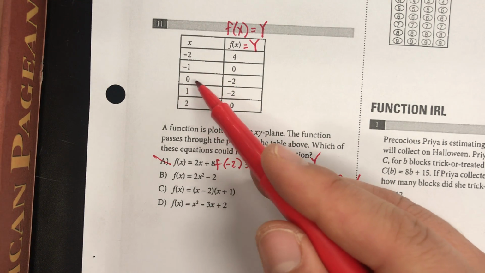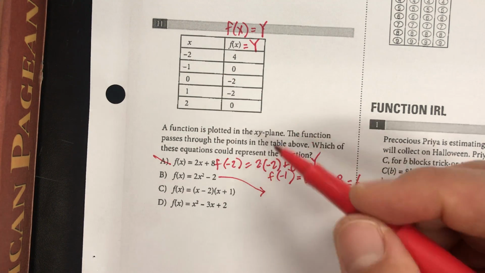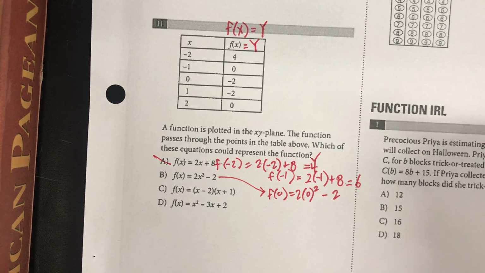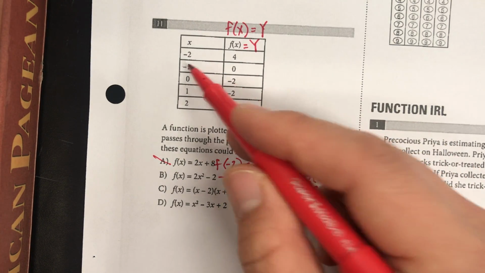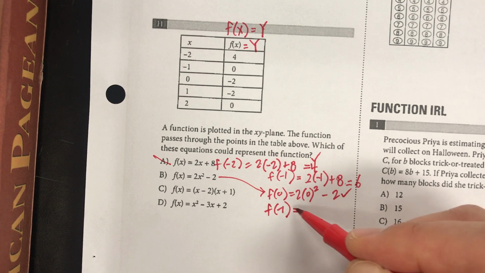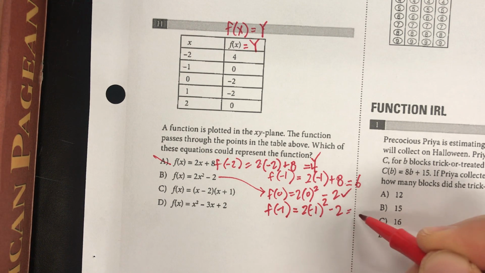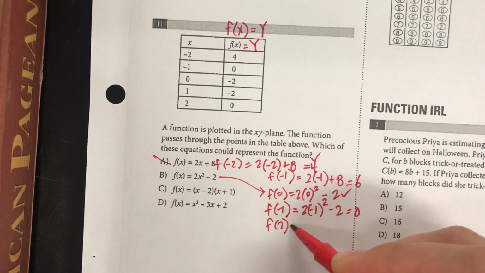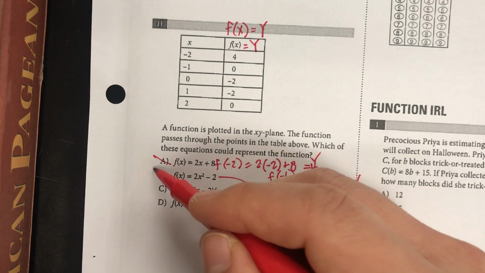So now I'm just going to use an easier number like 0 and -2, and I'm going to do it to this one. F of 0 would equal 2 times 0 squared minus 2. And that's just going to be 0 minus 2. That one works out. So let me try the one underneath it, -1 and 0. F of -1 equals, and I put -1 in there, 2 times -1 squared minus 2, and that's just going to be, and that equals 0. So that one works. So let me try this one right here. F of 2, 2 times 2 minus 2 is 4 minus 2. That does not equal 0. So this one is out.